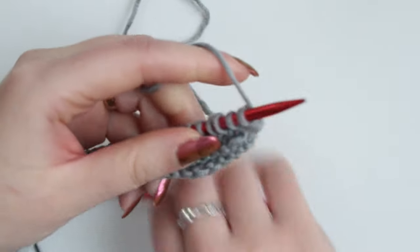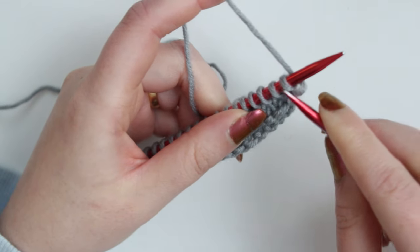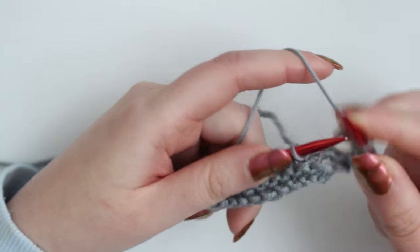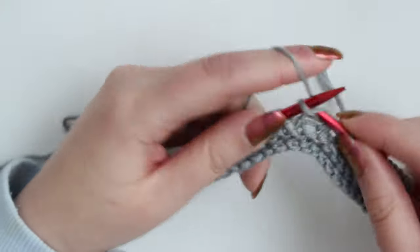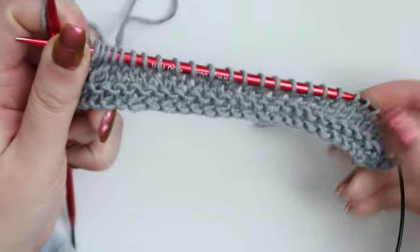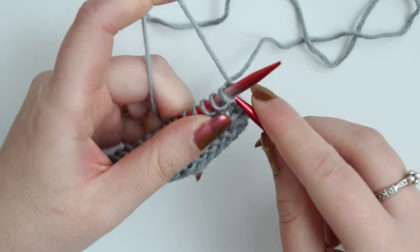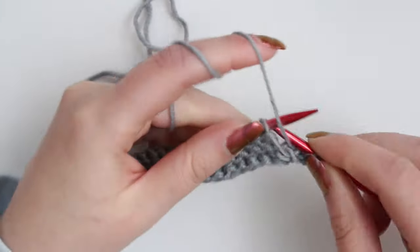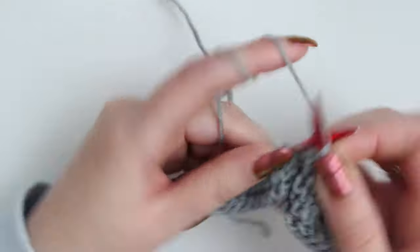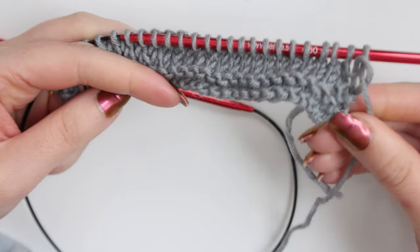For the next row, knit all stitches. Repeat the purl row: knit two, purl until your last two stitches, knit two. This is what the fabric should look like on the front of your work. Now we are making stockinette fabric.